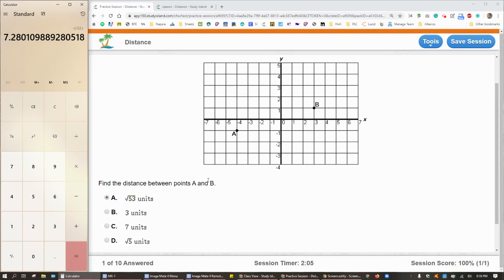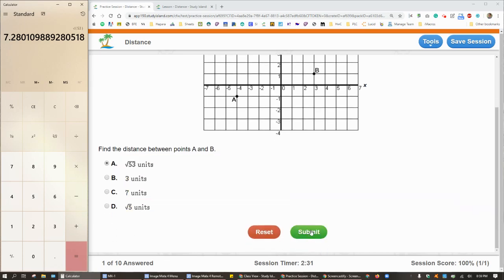It said find the distance. So if you have to find an exact number and you have to take the square root of a number that's not a perfect square, then you're going to end up with an irrational number that you have to round. So oftentimes we just leave it as the square root of a non-perfect square, because that is an exact amount, even though it's not really usable as far as putting in measurements or something like that you have to get at a store. It's still the exact amount, the square root of 53.